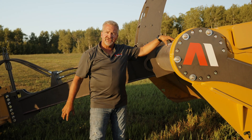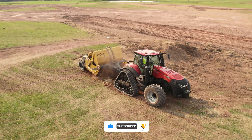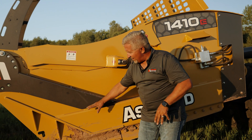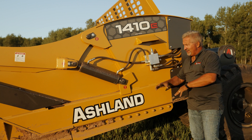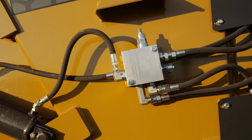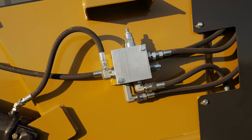Coming along from the front pipe, the hydraulics run through a dirt shield and through the middle of the frame. We really protect the hydraulic line — especially when you get up against banks or have branches, you're not going to worry about your hydraulics getting torn off. The lines come back through a protective shield and run through the control valve. One circuit controls the apron push-off, and that's all done through this valve here.